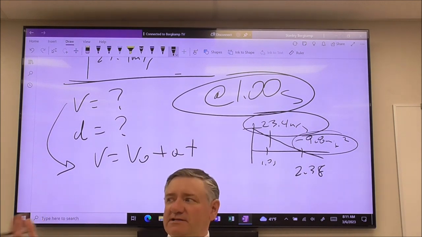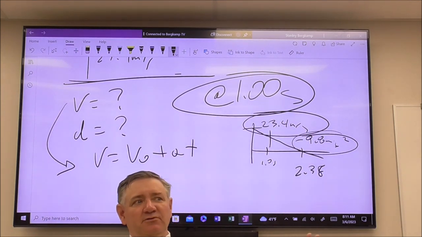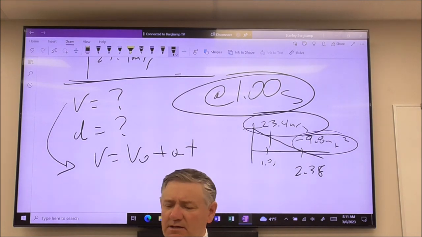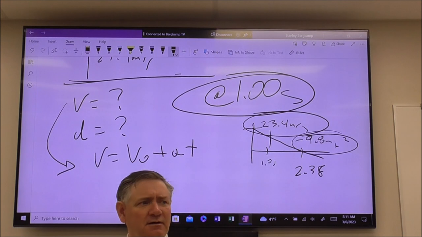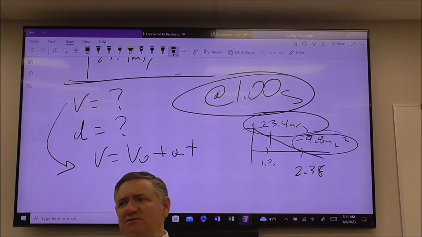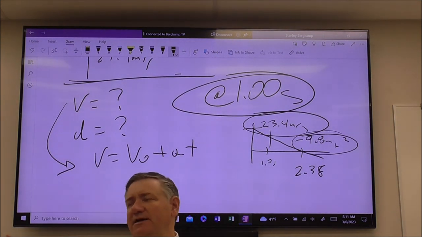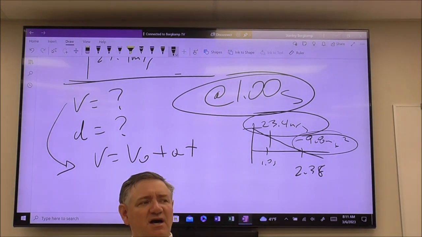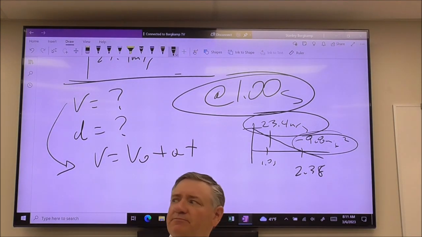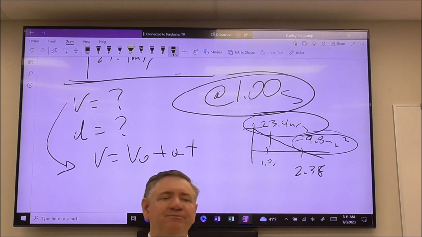It looks cool and it sounds cool because it has a real-life application. Oh, how high is it? Oh, okay. Or what's its velocity, okay? It's the same idea. All we're finding is a matching x and y coordinate, okay? That's all we're finding, is what's the velocity that matches with an x component at 1, okay?